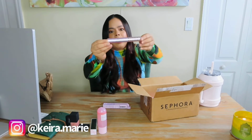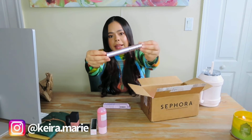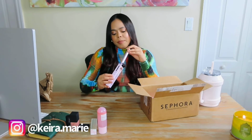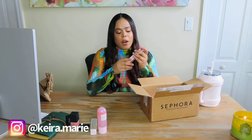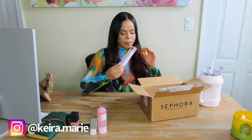And this is what the tube looks like. And it's just amazing. It works well and it lasts a long time. It doesn't flake. It's easy to remove. It gives you volume and length. So it's just amazing. You may not be able to see it on this video because it's hard. You know, my videos don't really focus well on my face, or I don't have good equipment where you can see all of the details from everything that I have on. But this mascara is really, really amazing. I rave about this mascara. And I have another one. This is my second one.